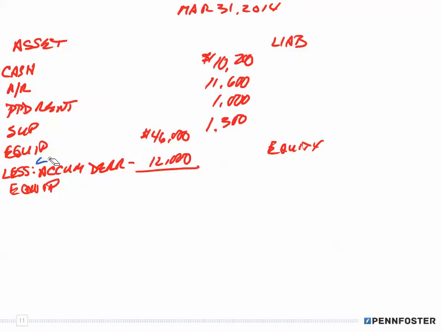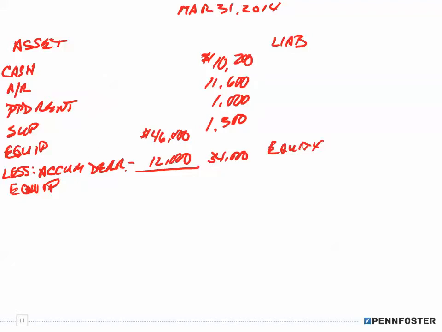Okay, you use the descriptor less all the time, but we try to work with positive numbers as much as possible on our financial statement. So that's why we don't write negative 12,000 here, because a less times a plus means a negative, and you're subtracting. So write the word less and then write $12,000, but do not use the brackets. And the net effect between those two is $34,000. So that goes in the right-hand column.